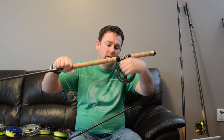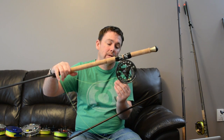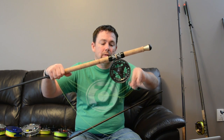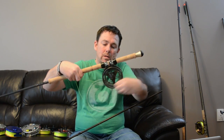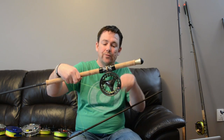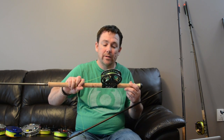The backing will cinch down and stay tight when you're reeling in. But if it doesn't, you just flip the loop over the other way. Then the backing will cinch down, and you can fill up as much backing as you need. You gotta leave space for your main line, but that's how you start out. The backing helps out with color and helps keep everything nice and neat and dry and clean.